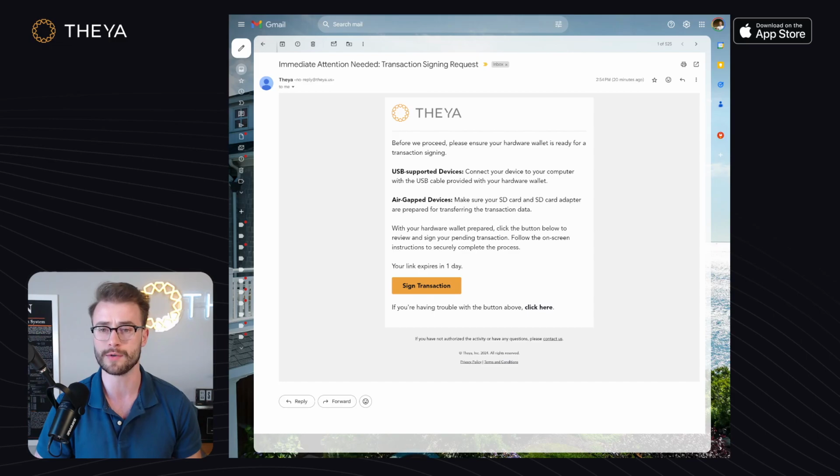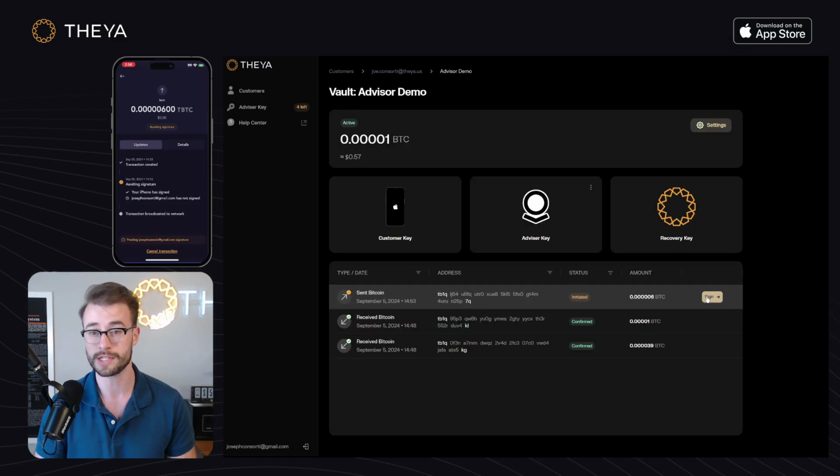So I would advise you turn on notifications at the very least for the email address that you're going to be using for this dashboard, so that you know when your customers are sending out funds. Then you can go ahead and contact them, verify that they did in fact send a transaction and are awaiting your signature, and then you can go about the rest of the process. So you won't have to be monitoring your dashboard 24/7 necessarily. It'd be a good idea to keep it open and take a look at your vaults, but don't worry, we will send you a notification when your customer has signed with their key and it's your turn to sign with yours. So we're just going to click this to sign.